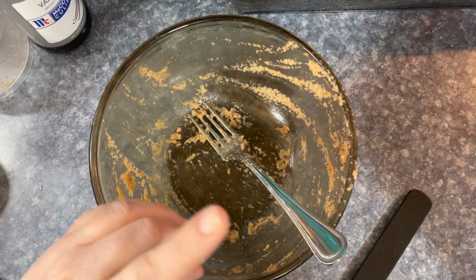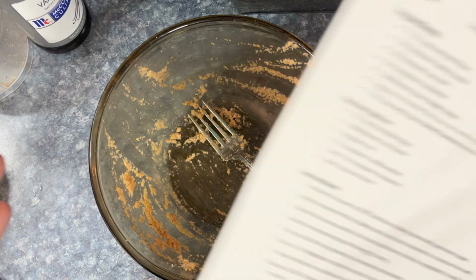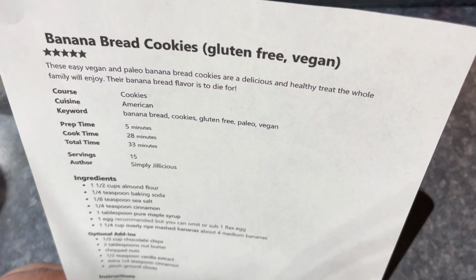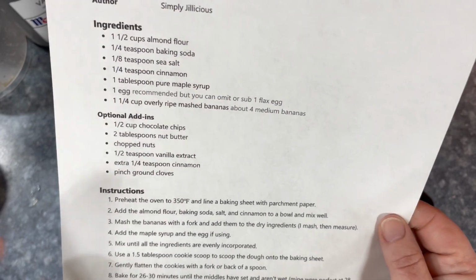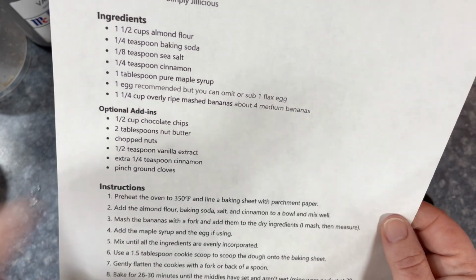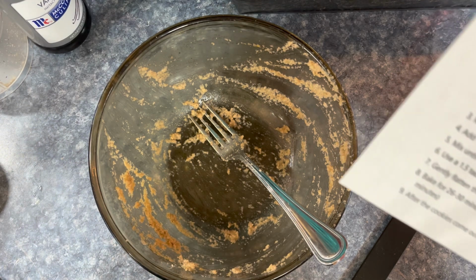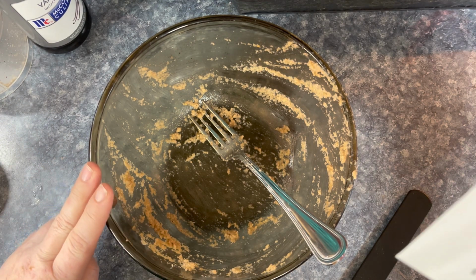Okay, so while our banana bread muffins are baking, I'm actually going to make this recipe I found on Pinterest, and it is banana bread cookies. So this is something a little bit different. I've never made this before, so I'm gonna go ahead and jump right into it. I'm just gonna use the same bowl because it's pretty much the same ingredients.